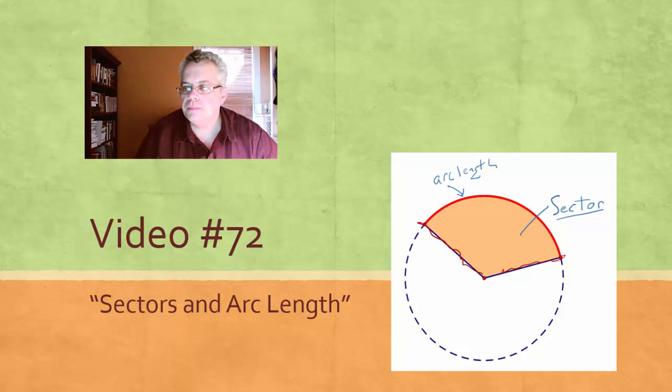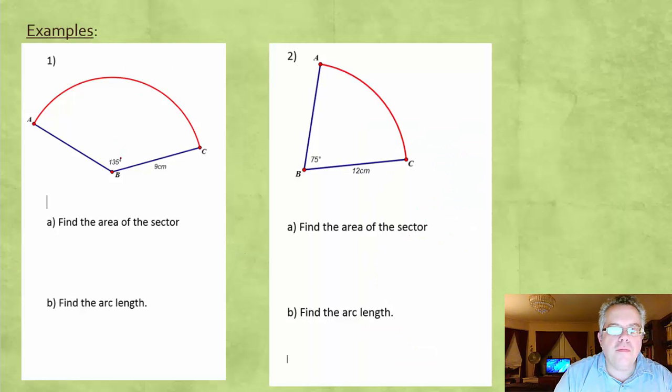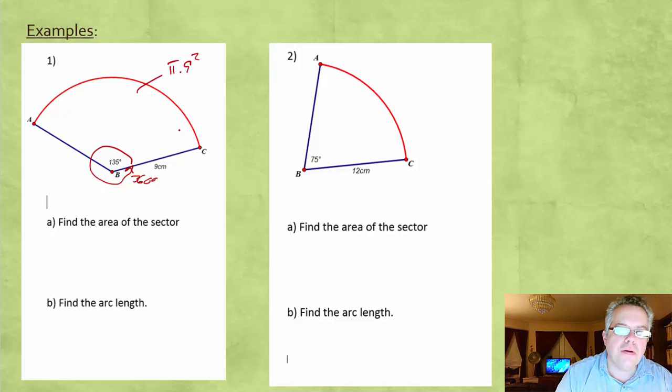Let's get started. So here we go. We have a part of the circle here. The whole circle is kind of big and we'll go all the way around here. In fact, we have 135 degrees out of a total of 360. So remember, 360 degrees is all the way around. The entire circle, since it has radius 9, would have area pi times 9 squared, or 81 pi. That would be the whole circle. All right, let's find the area of the sector, this part right here.